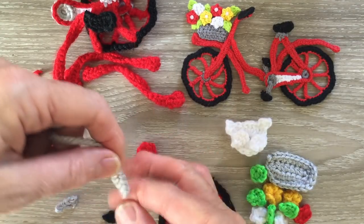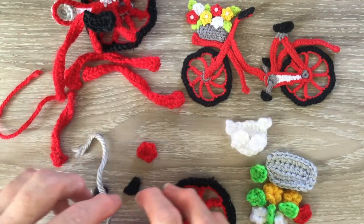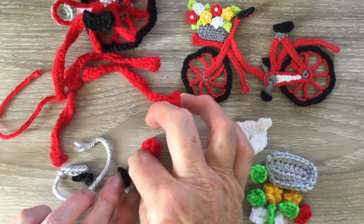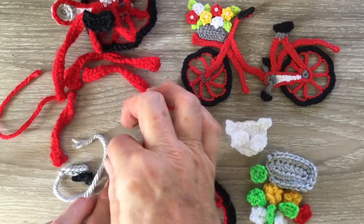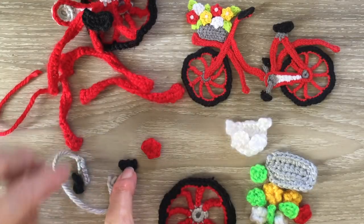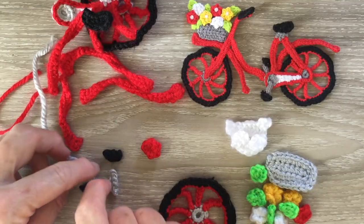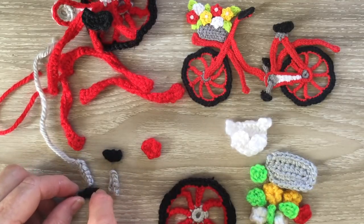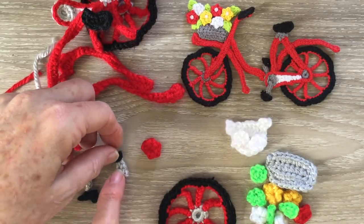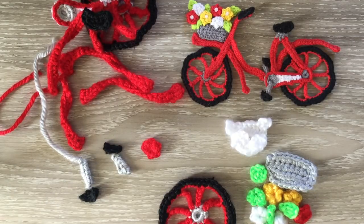Now the one with the tail, the pedal bends down like that, and the other one, the pedal sits up like a cup. So they go in opposite directions. The flat part has to go on the top on each section. So it's at the end of the one with the tail and at the top of the one to go up. So I'll attach all those and I'll be back.